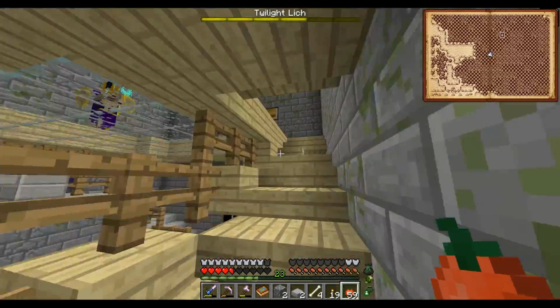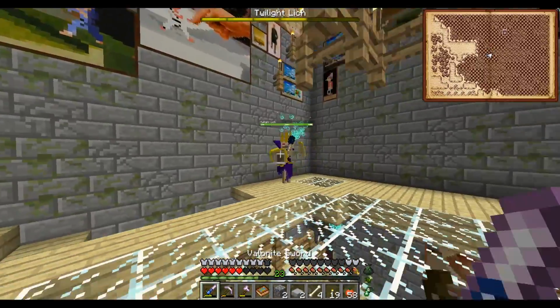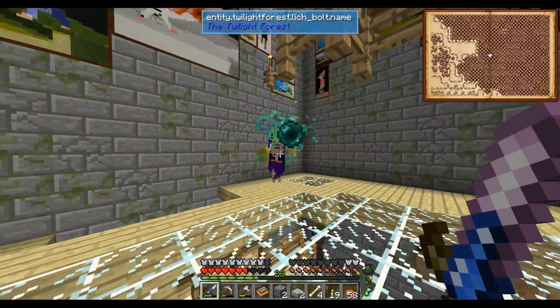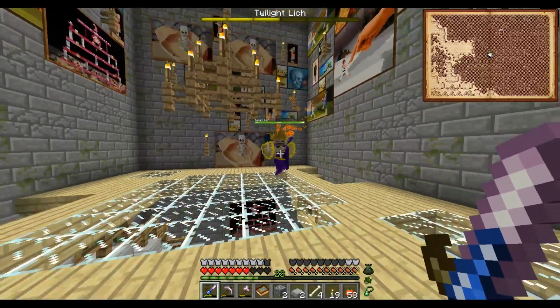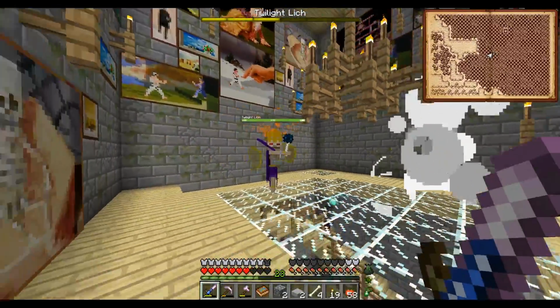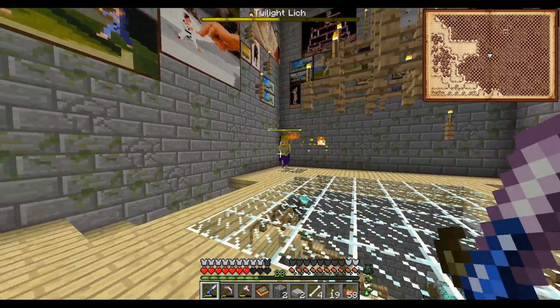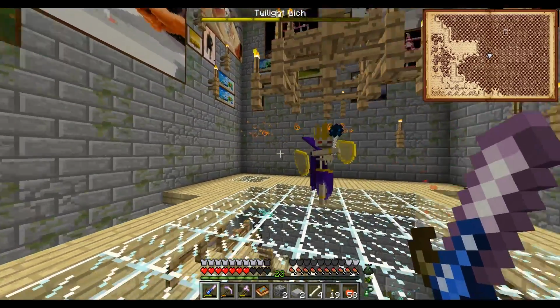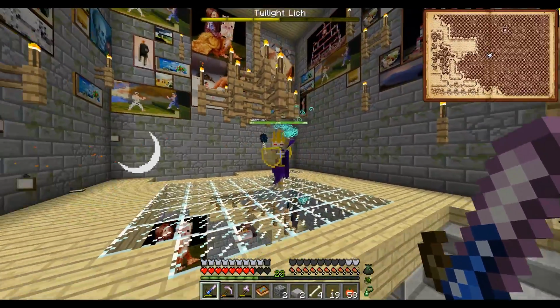I actually feel like there's some lag going on with the projectiles, to be honest. Such is the Twilight Forest at the moment. It's something I noticed last episode as well. And even fighting the... Well, we got rid of his clones. His clones are trapped down there. Just have to wait for him to use not fireballs.